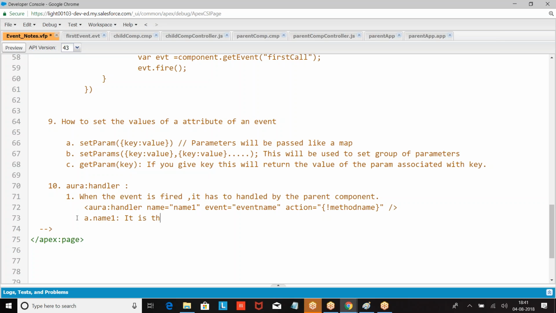It is the exact name given at the time of event register.